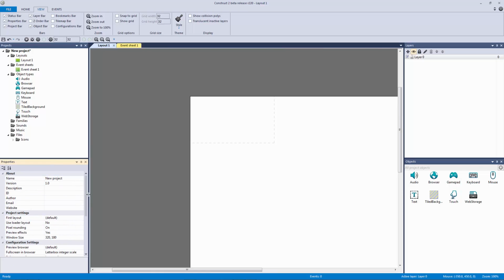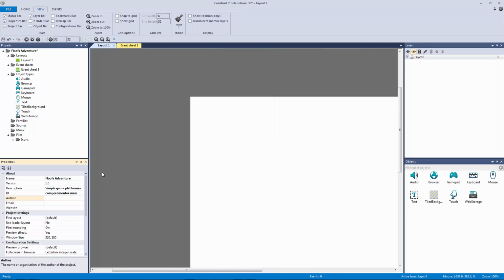Now the first thing I want to do here is fill out the about. Just like we did before, we're going to call this Floof's Adventure. Version 1.0 is fine. Description: simple game, platformer, whatever you want to call it. My reverse domain name is going to be com.jerementor, because that's my website, .main. You would have to have an ID if you were making an app, but this is pretty much targeted for desktop and HTML5. So I hope you know that going in.